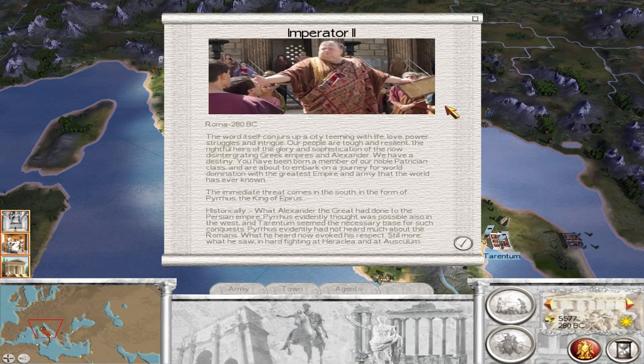The immediate threat comes in the south, in the form of Pyrrhus, the king of Epirus. Historically, what Alexander the Great had done to the Persian Empire, Pyrrhus evidently thought was possible also in the west, and Tarentum seemed the necessary base for such conquests. Pyrrhus evidently had not heard much about the Romans. What he heard now evoked his respect. Still more, what he saw in hard fighting at Heraclea and Asculum.